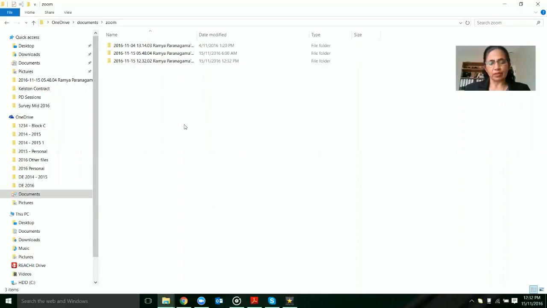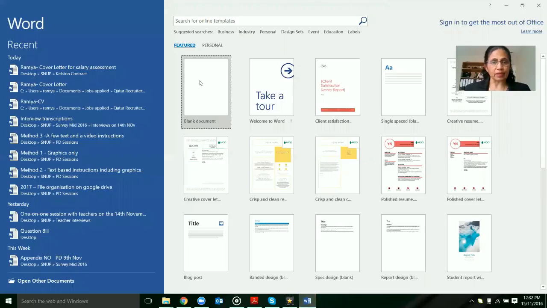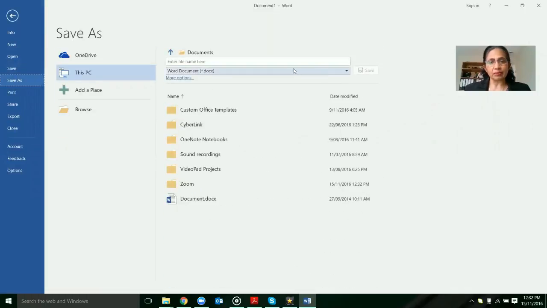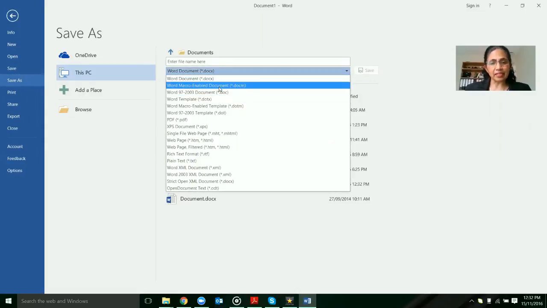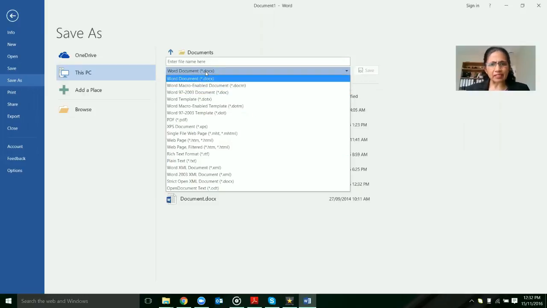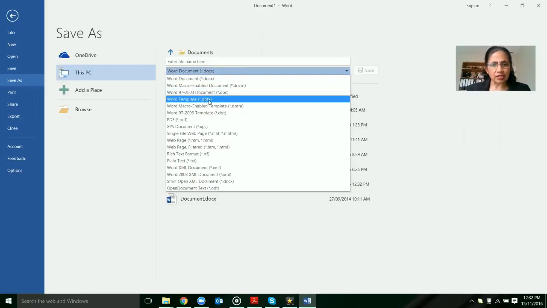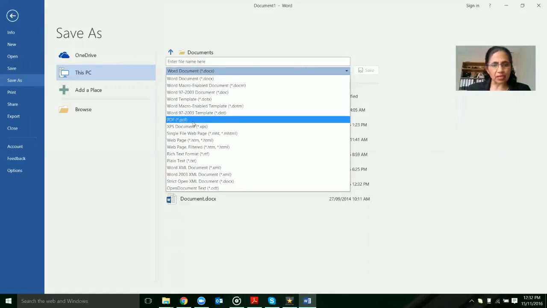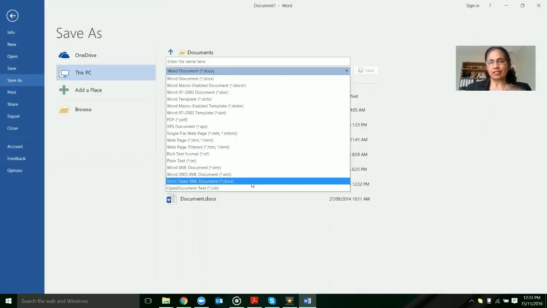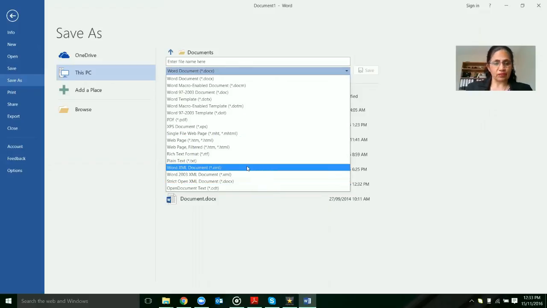I'm going to open a Word document here just to find out what file formats you would find in a Word document. When you save it, you know that you get the option File, Save As, and then you will find a place. Here, if you look at this screen, you can see at the very end the file formats: doc, docx, dot, PDF, HTML, RTF, XML. They all are file formats. There are different types of files that you can generate by using your word processing document.